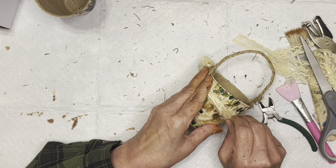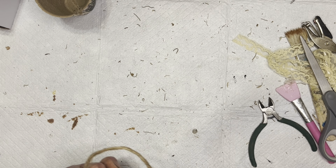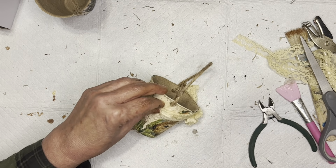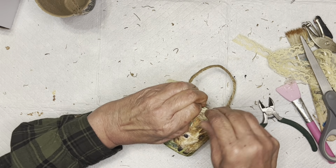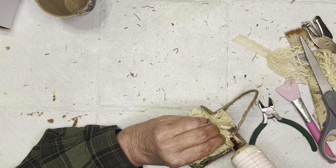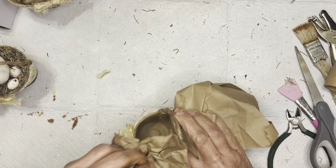And I take the glue and I put a dot over each of the little handles where I put them in there just to kind of cover it up. They don't really look bad, but it also keeps the ribbon and the trim up there so that it doesn't slide down. So I have it going all the way around.